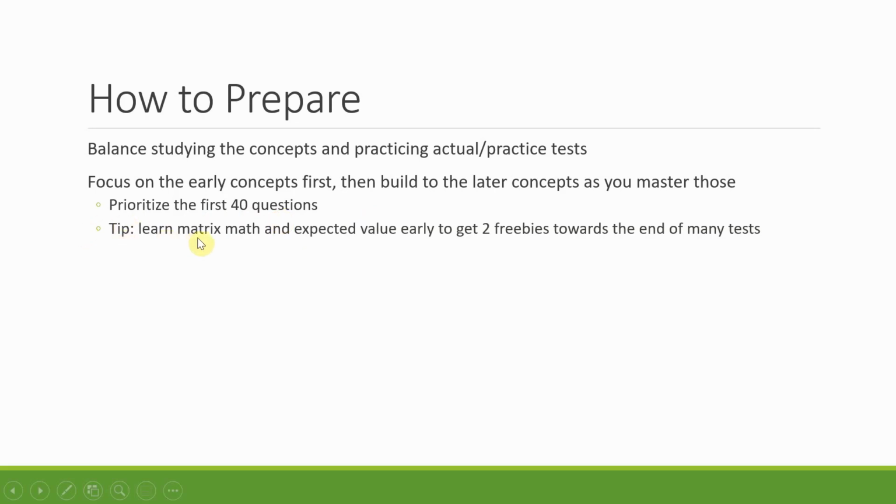Though a little tip, learn matrix math and expected value. I'll make a video on just those two early on because almost all the tests, not all of them, it's not a guarantee, and it's always a shifting thing, but most of the tests are going to have one question from each of these, and they're almost always going to be towards the end of the math section in that hard part. Not because the math is super hard, it's because nobody knows how to do these. So they're all in the later section. So if you do learn how to do them, they're actually pretty simple questions that you can get right most of the time. They're kind of two freebies on what's supposed to be a really hard part of the test.